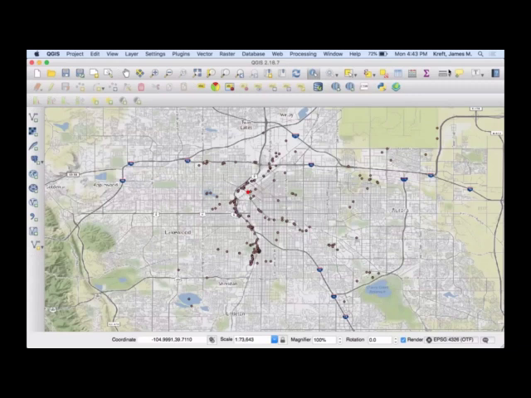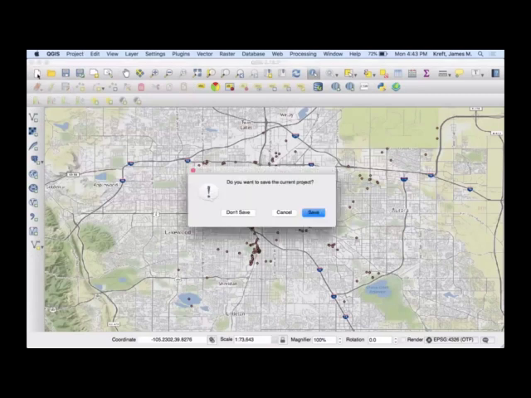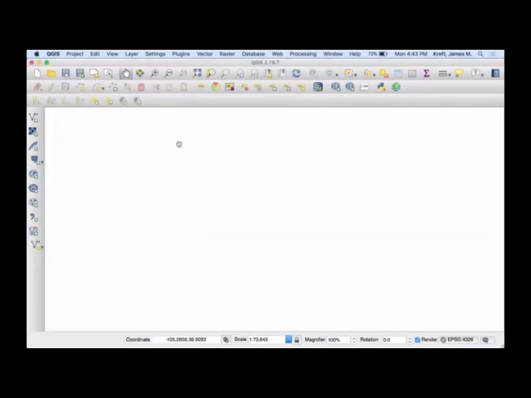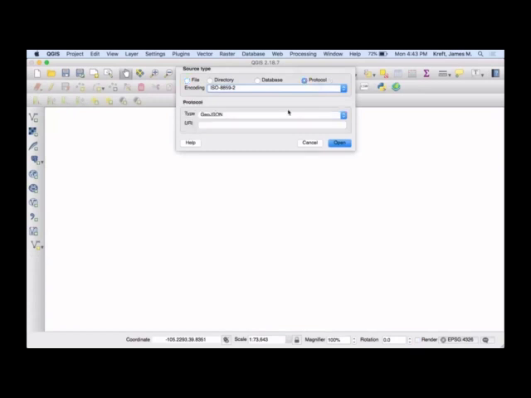So the cool thing is QGIS does use GeoJSON, and it's really, really easy to do. So basically, all you do is, I'm actually going to start a new project. Don't save. So you say, hey, QGIS, I want a new vector layer, and I want GeoJSON. And I think I still have that. Yes, handily, I haven't copy-pasted anything since the last time I did this. So this is the GeoJSON URL, that same web service call that we used to populate the web page.